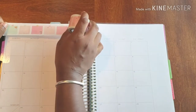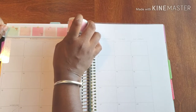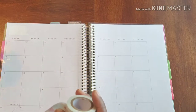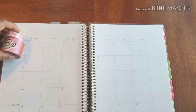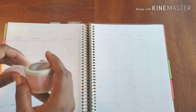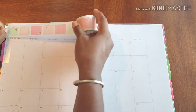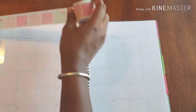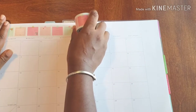And I'm actually gonna start it off really nice. So what I wanna do is use the days as my guide. And then I'm going to put this one right on top. And then I know I'm going to use it when I'm using this one, so I'll put this on the bottom. I know it kind of sounds like a lot going on now that I've repeated it back to myself. But I promise it'll all be worth it, and it'll all be super cute. Wait, just a little too far down. Okay, there we go. Much better.